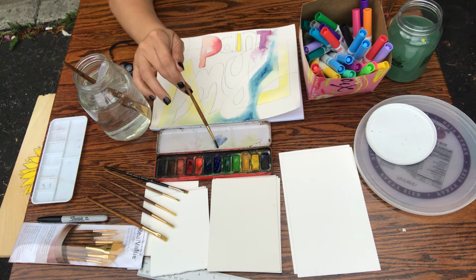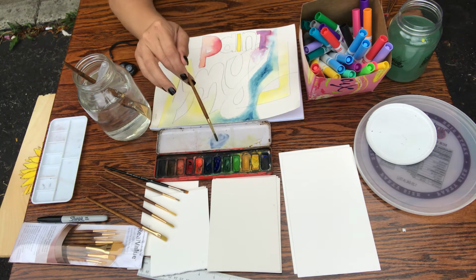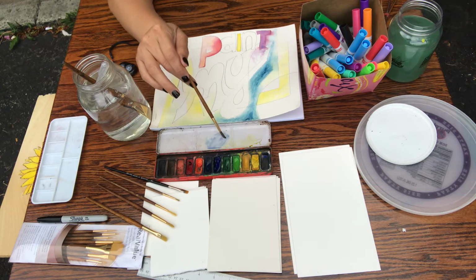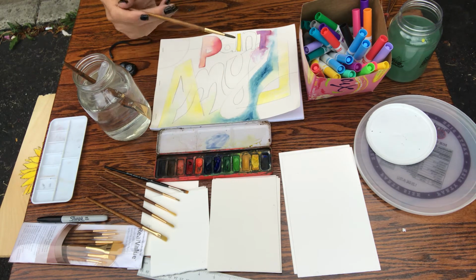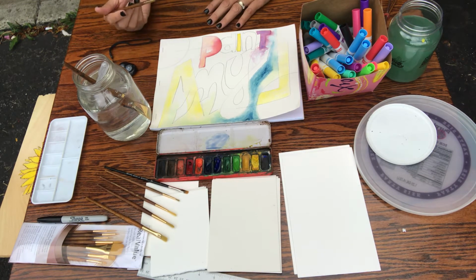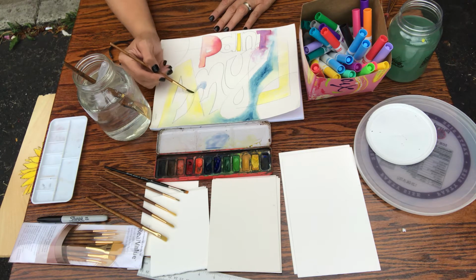You can see that this blue looks very different than this blue. This one is more the blue that people think of. This one has almost a green feel to it. Very different blues. This is actually a warm blue, and this is a cool blue. So I think they do different things. You can mix them with different colors and see what they do. So if I put in, now I'm just painting this on without wetting the paper.